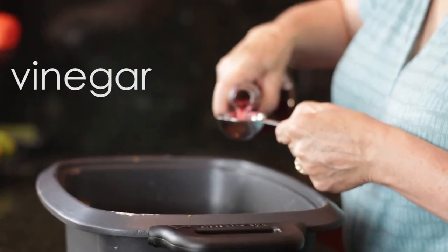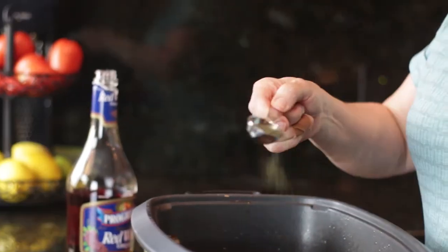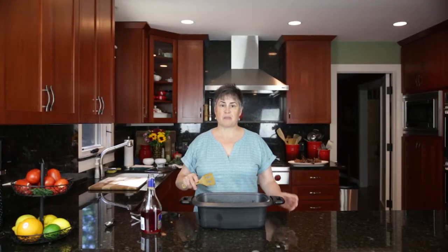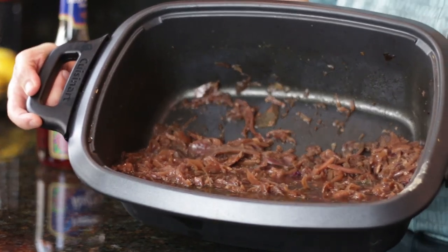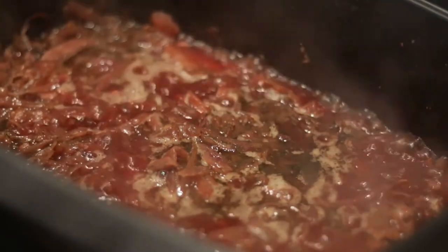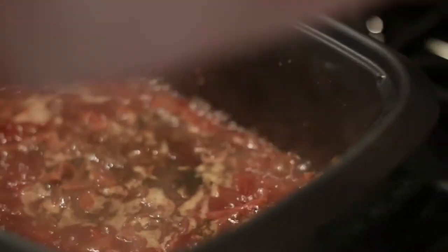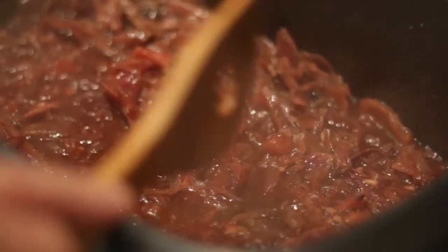Now we're gonna add a little vinegar to the cabbage. So we're gonna just bring this up to a boil, but I also want to point out how much liquid there is in here, and the pork was covered. We have a very nicely flavored stock in here. It isn't too watered down because we started out with just a little bit of extra liquid in the beginning. I'm going to just cook this off and then add it to the platter with our pork.